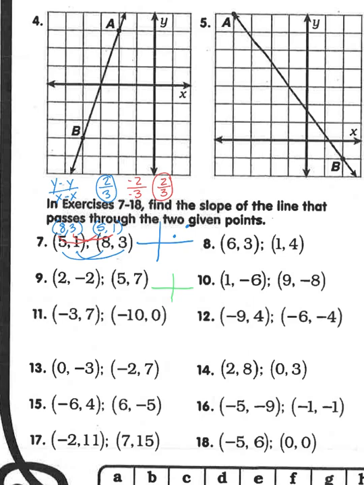So I can kind of imagine in my head, okay, well 2, negative 2 is like right here. 5, 7 is something like this. And that can sometimes be helpful just to know that, okay, well, if this was my line, my slope is obviously going to be positive because it's going up. But again, without even having to make the graph, we're looking at the change in y. So there I'm going from negative 2 to 7, which means I'm going up 9. And then from 2 to 5, which means I'm going up 3. And my final answer would be 9/3, or my slope is 3.